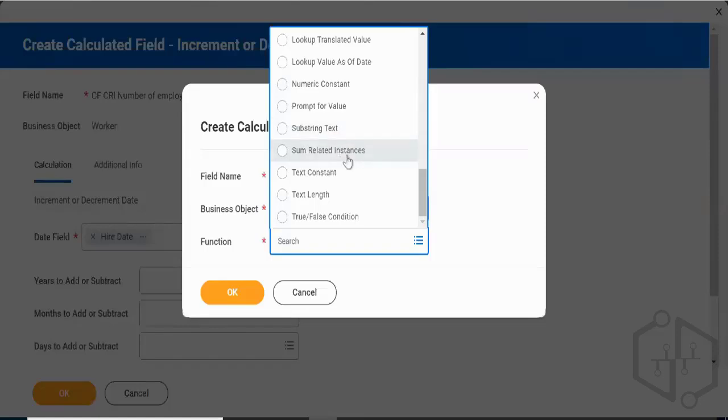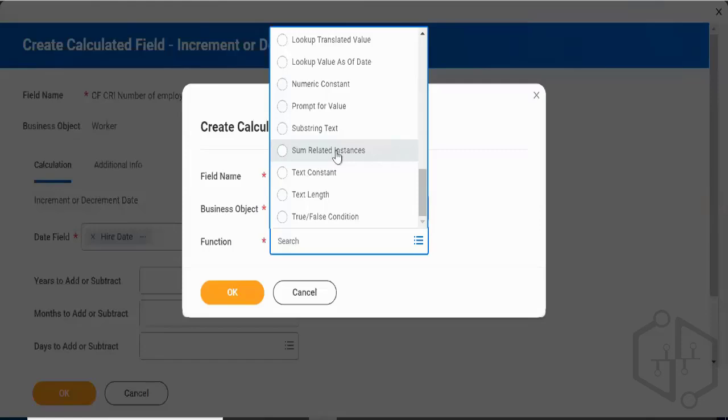What is that total in the country? Total base pay. Suppose you want to see the amount of money you spend for India as a country in your company. If you want to sum everybody's salary, then sum related instance is needed.